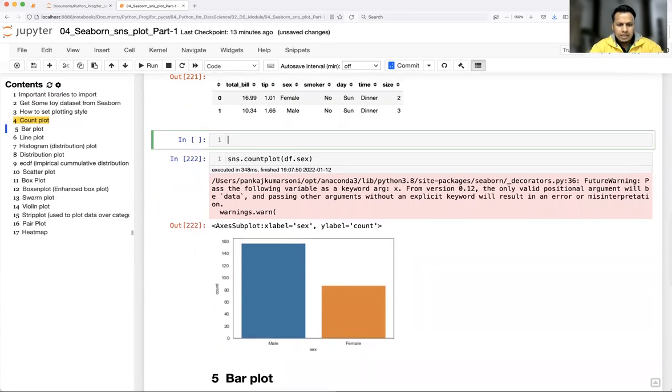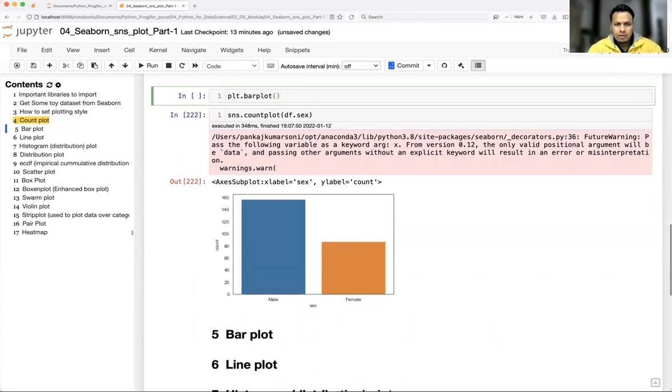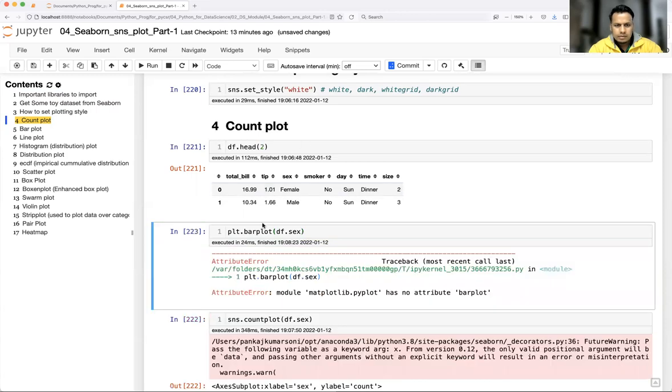plt.plot, bar plot, and here we have df. Okay, this is not the count, right?